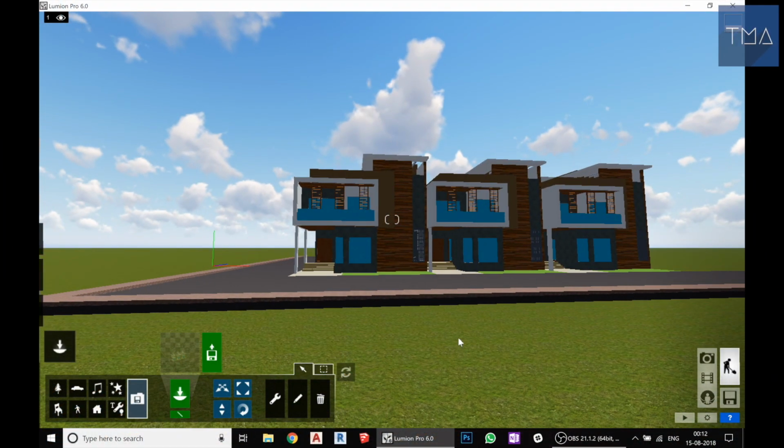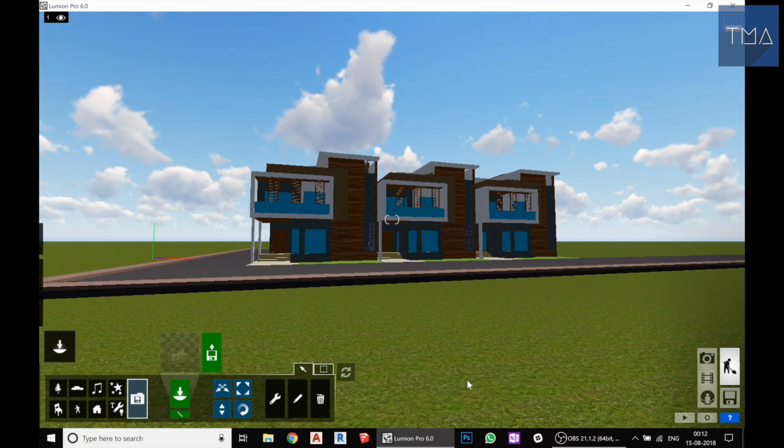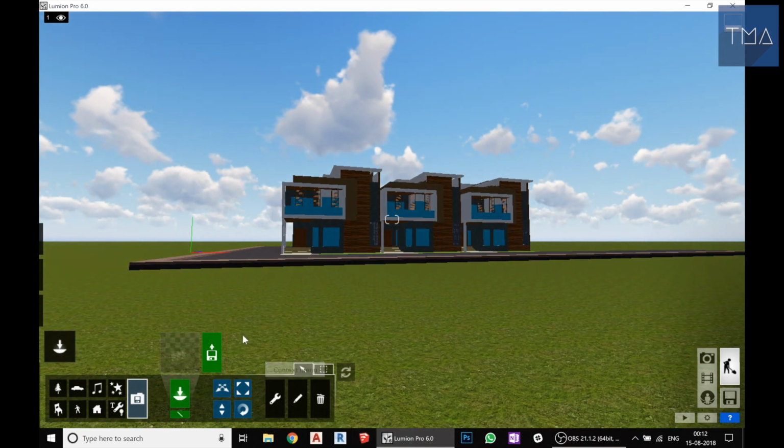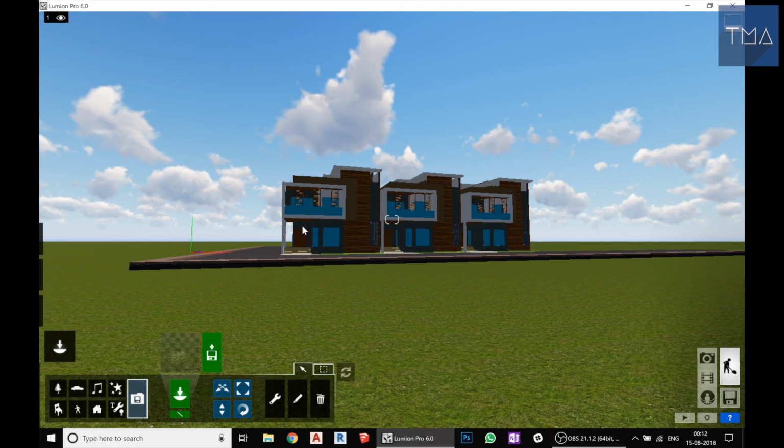Once the model is imported, we might want to move it around a bit or change the orientation to match the site better. And we can do that using these four tools right here. The first one here is the Move tool, next is Size Object, then Change Height button, and the last is Rotate Heading. Now to use one of these tools, we do need to activate the category of the object that we intend to move. So if we want to move or rotate this model here, we will first make sure that we indeed have the import button selected, and then we can come over to these tools and make the desired changes.